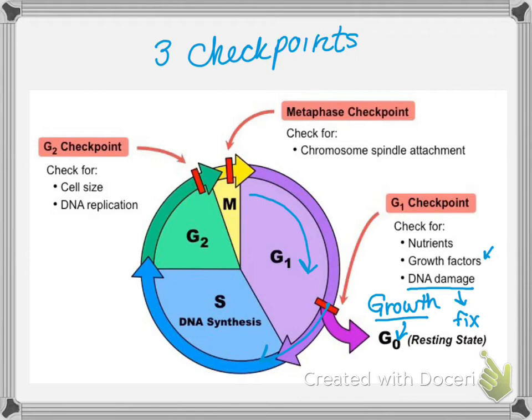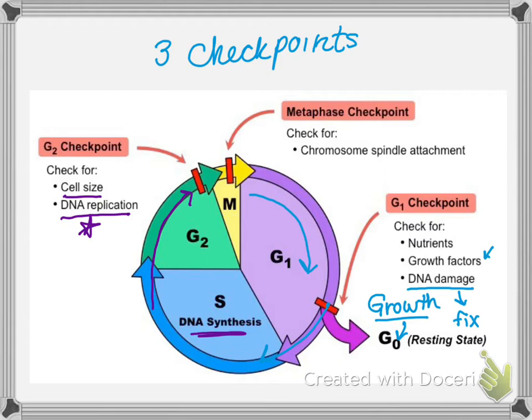DNA synthesis. Okay, that's going to be DNA replication. And then it's going to progress through and it's going to hit G2 where it grows. And again, the G2 checkpoint is going to check for cell size. Got to make sure there's enough organelles, proteins, enough cytoplasm to make 2 new cells out of 1. And it also checks DNA replication. So it wants to make sure that the DNA got copied correctly in the S phase before it gets divided up. And again, like I mentioned before, it'll either fix mistakes or it will have the cell commit suicide if there are just too many mistakes.